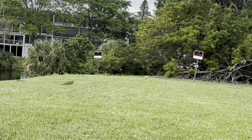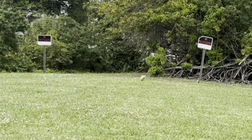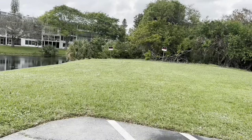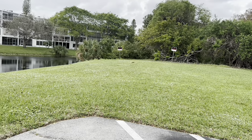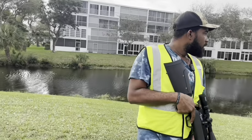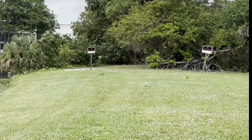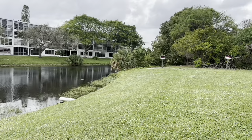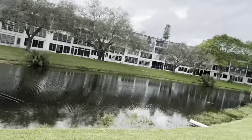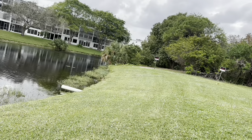You ready? Yep. Nice shot. Oh, good shot, CJ. Thank you. There's another one by the water. Hey, shout out to CJ the Iguana Ninja, just flipped two of them. Yep, get level with them. Oh my goodness, nice shot. There's one more, the big one over there? Yeah. How are we doing on lead? I have a few. Three more, maybe.